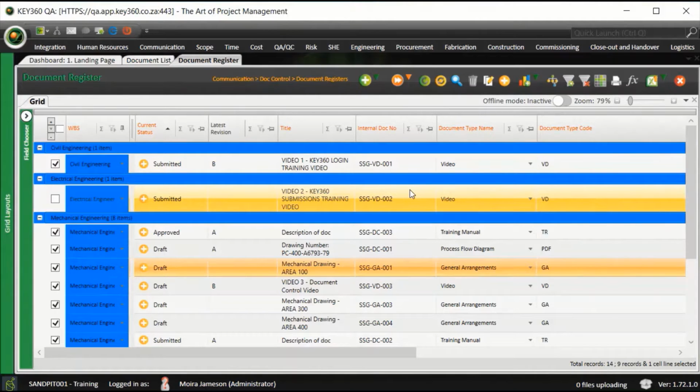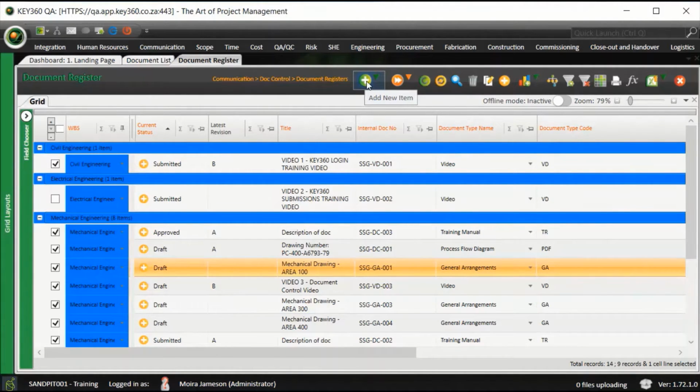We are going to have a look at some of the icons in the grid. An Add New icon. The Add New icon is always a green plus. Any module you work in, whether it is a form or working grid, the Add New icon will always be this green plus circle. By clicking on the Add New button, it will open up a new form.